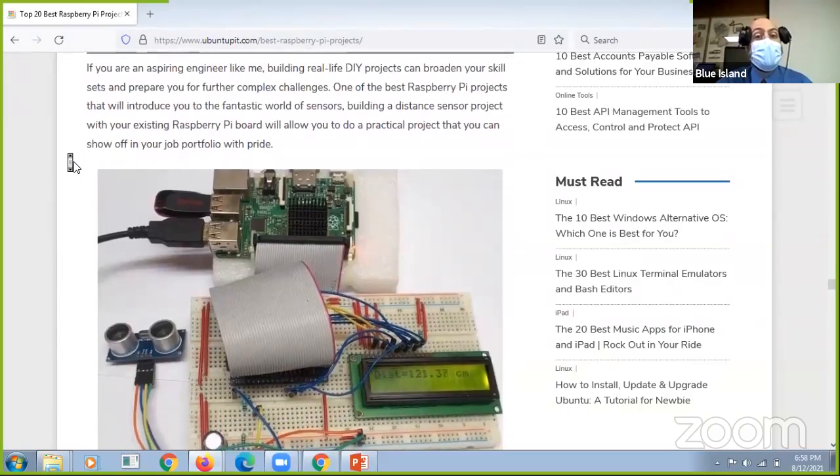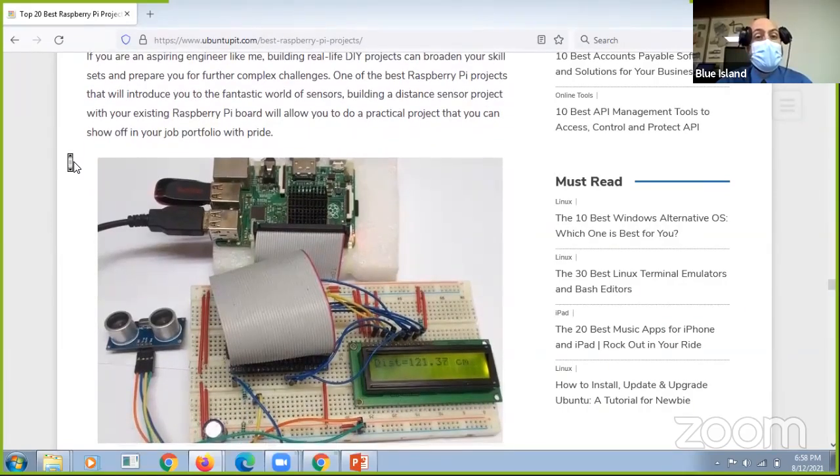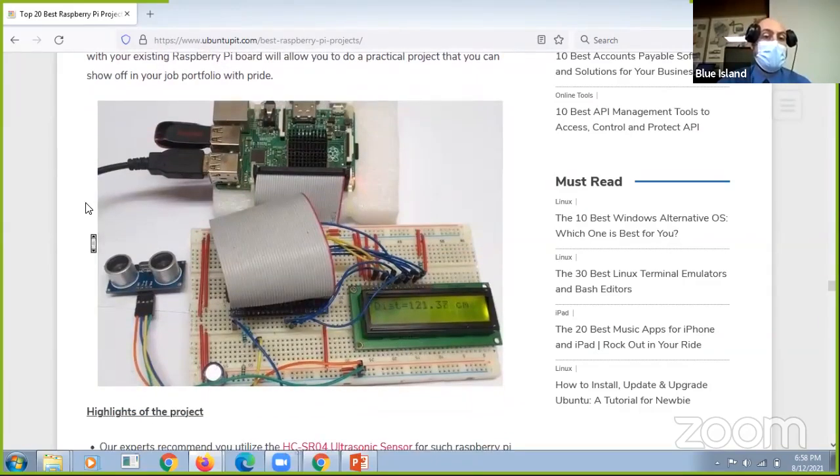Distance sensor, that's interesting. You see those guys at construction sites with the laser sensor, trying to gauge a distance. They need to know how far it is from A to B. Apparently you can create your own with what I presume is just emitting light, waiting for it to be reflected back, and then measuring the distance. That's kind of cool.